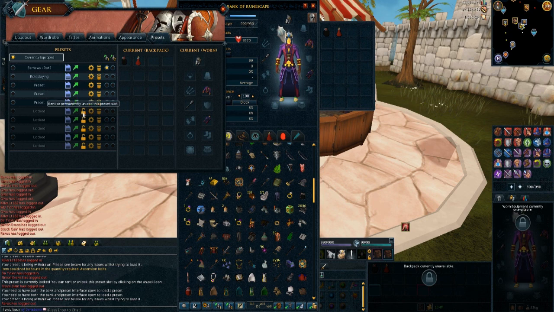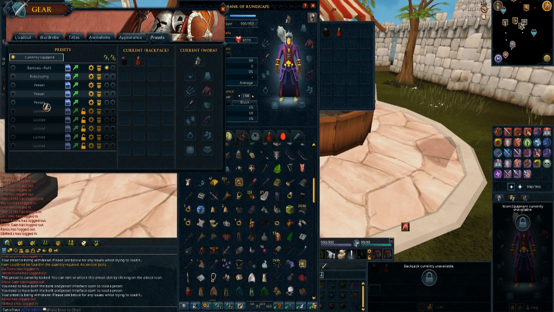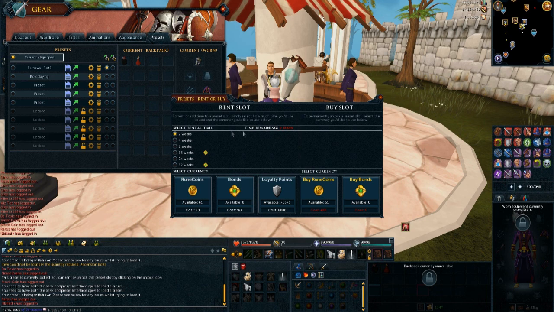So yeah, okay, now if you really want some more loadouts unlocked, then you can click on this button over here. Obviously there are 5 different presets you can save for members and only 2 for non-members. But yeah, if you want some more, you can click on this button over here next to one of the locked ones, and you'll have a number of options.